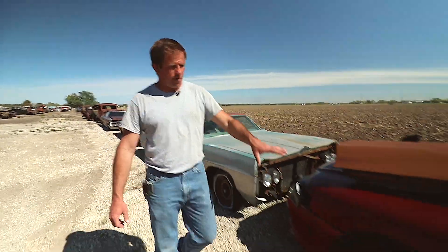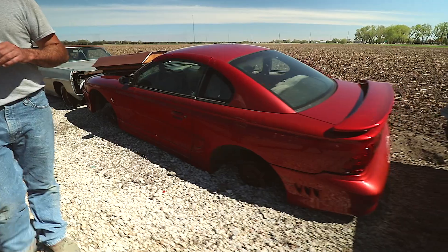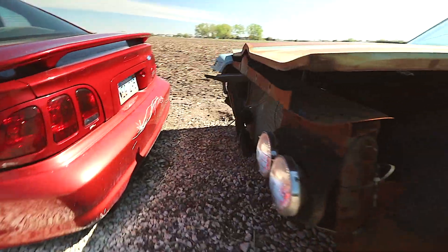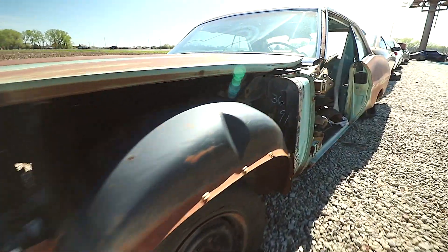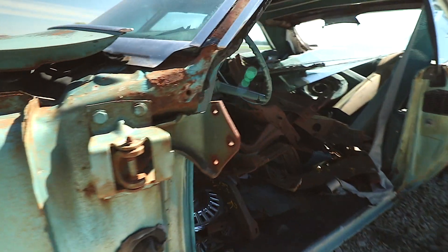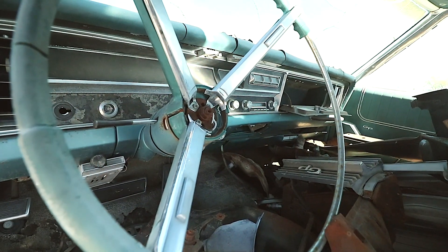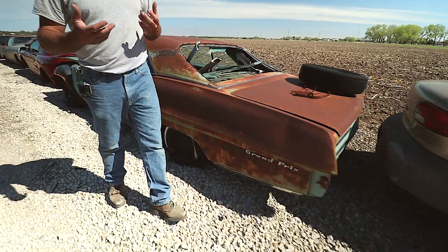In front of that, we've got a newer mid-90s Mustang that kind of got mixed into the end of the row here. Behind the Mustang, we've got another one of our '67 Grand Prix's. Obviously these cars are missing some parts. This being a very unique one-year-only design — especially the only year they made the convertible — this stuff's really hard to find. So when people find out I've got three of them, we've sold a lot of pieces off of them.